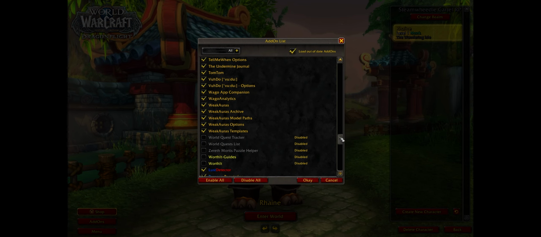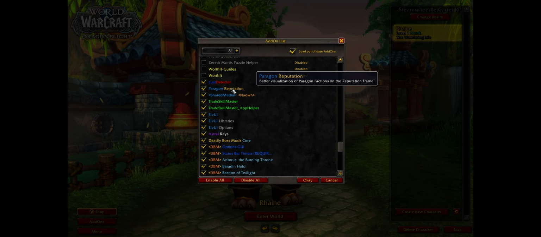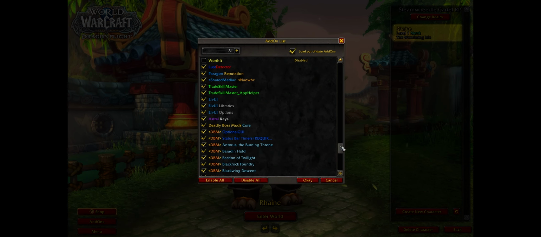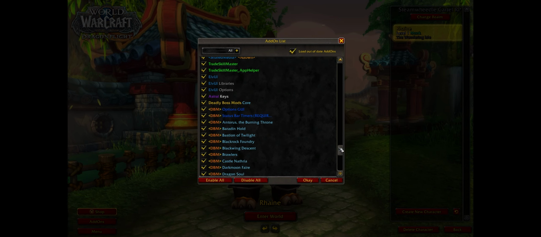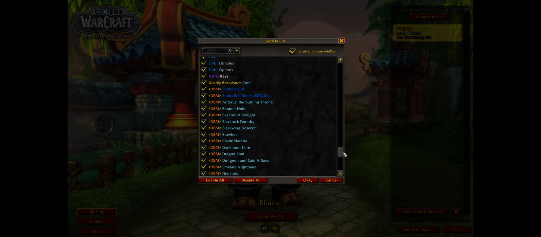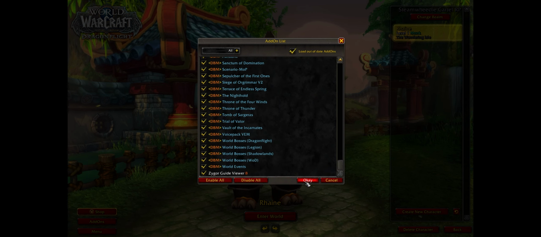Vago, I'll tell you in a bit as well, but let's see, WeakAuras, obviously. I'll show you in game as well. Paragon to show the reputation. There you see the player I got to play the profile from. Trade Skill Master for actioning. ElvUI obviously for the profile, I'll show you in a bit. Astro keys for Mythic dungeons as well. Deadly Boss Mods, a common one. And Zygor guide viewer mostly for leveling. Okay, so those are all my add-ons.